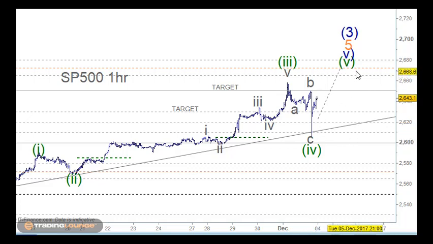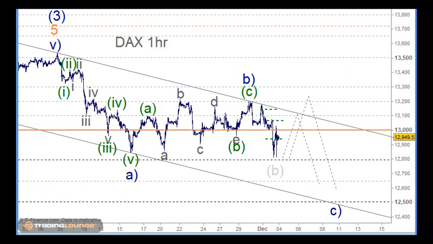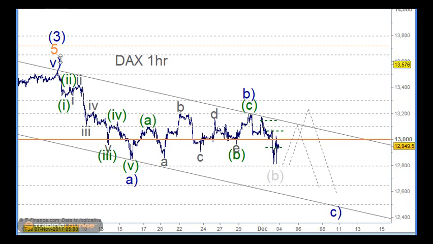So once this one does start to move down, then obviously that's going to put pressure on global markets. But if we just take a look at the DAX for a moment, and the DAX is pretty much stock standard for the other European markets, even the FTSE as well, and we can see here that we've already got wave 3 in play here. So this has got a bearish move already in place. So this pattern here can be like the Australian market as well. But as you can see here as well, it's dancing across the 13,000 here, another large number.